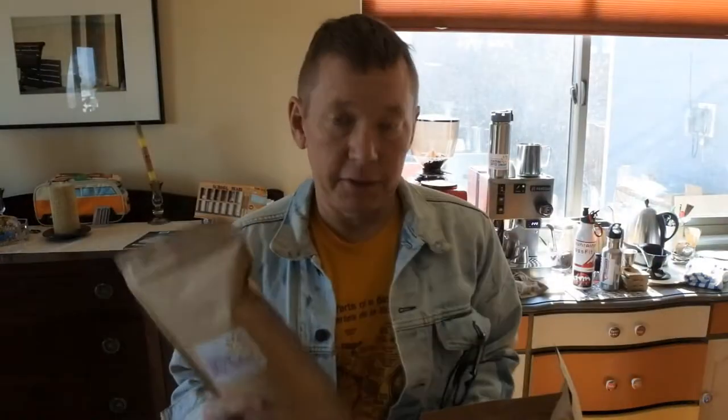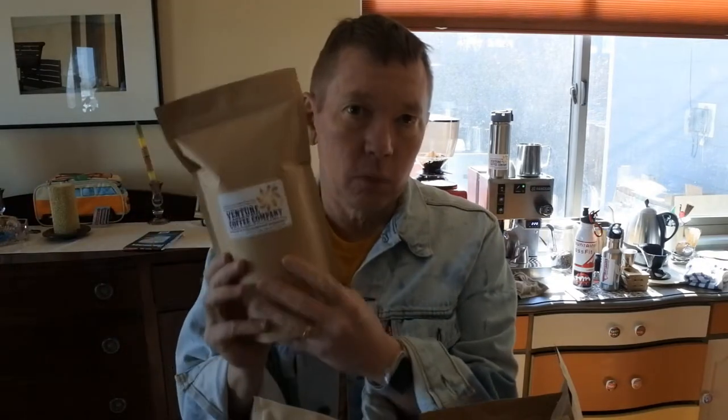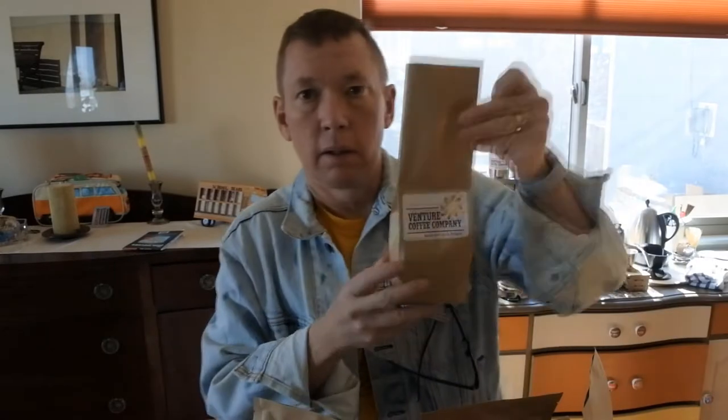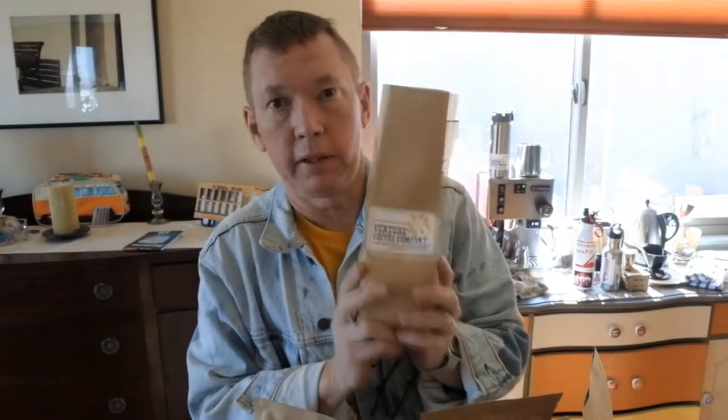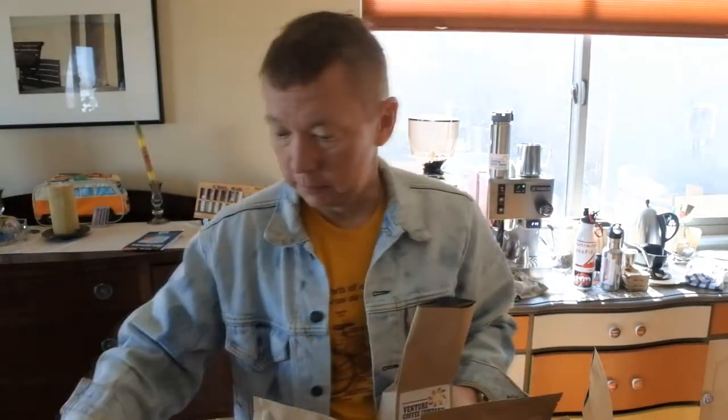Okay, I filled 6 bags with whole beans, roasted whole beans, 1 bag with ground coffee. I also have 1 bag of green coffee from Mount Matutum. We need to seal these up.